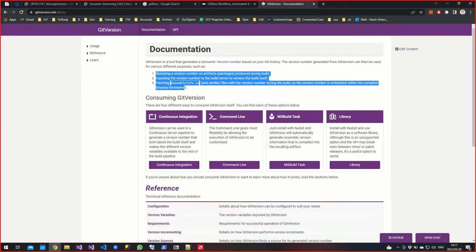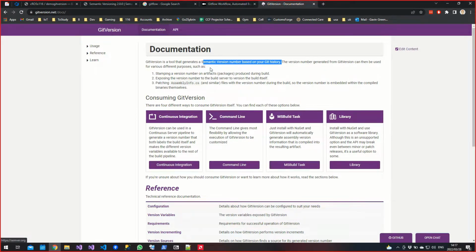But what's really cool about this is it automatically does it for you based on your tags in your Git repo. As a developer, I want to be lazy. I want certain things automated so I don't have to worry about that and can rather focus on stuff that matters, like business logic, versus worrying about what my software is going to look like once it's versioned. And this guy really does it for you. I'm going to showcase that now.